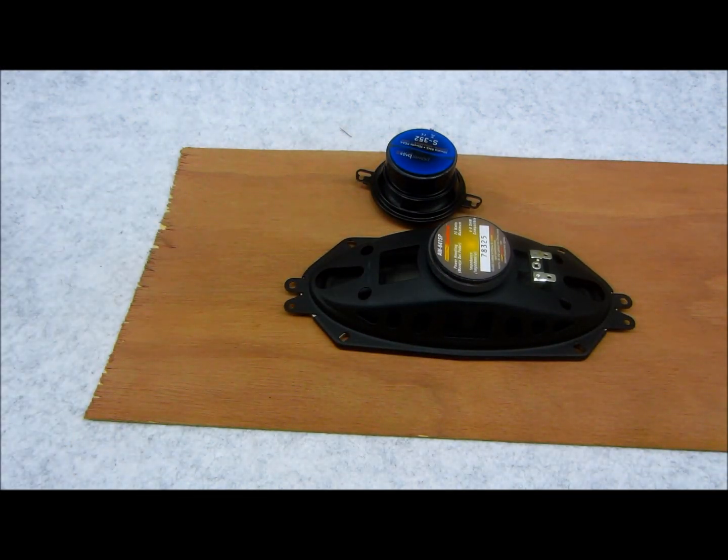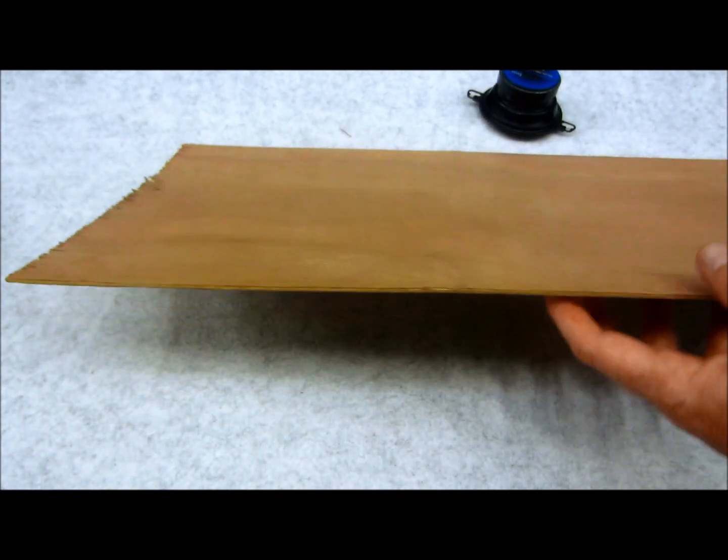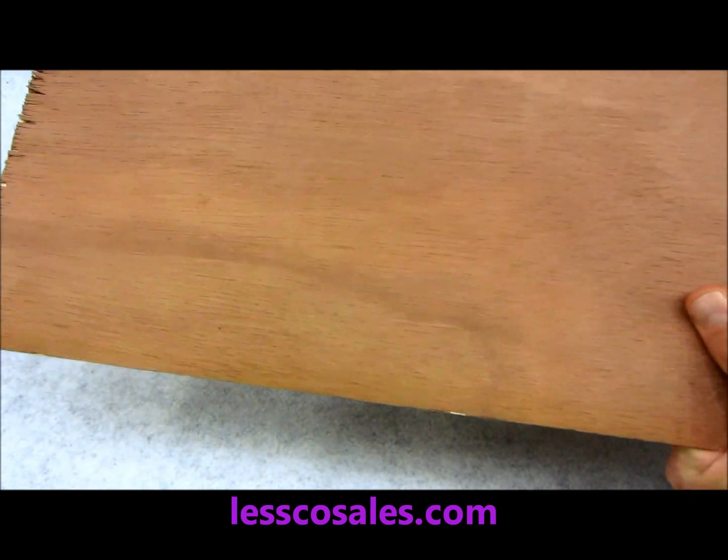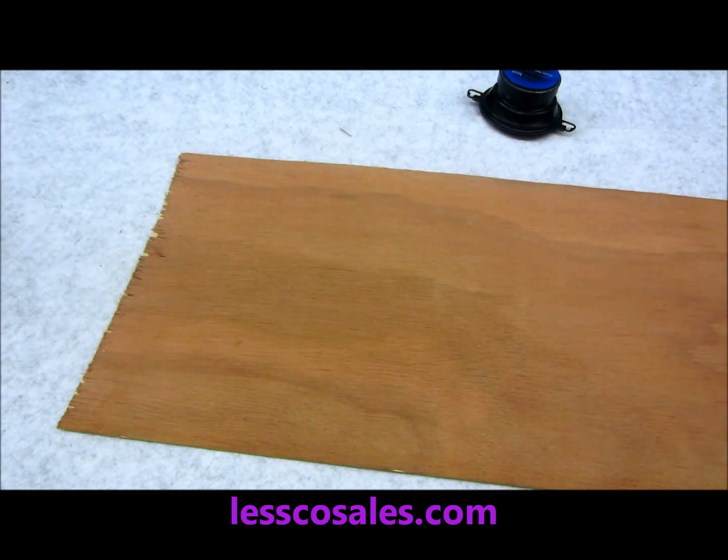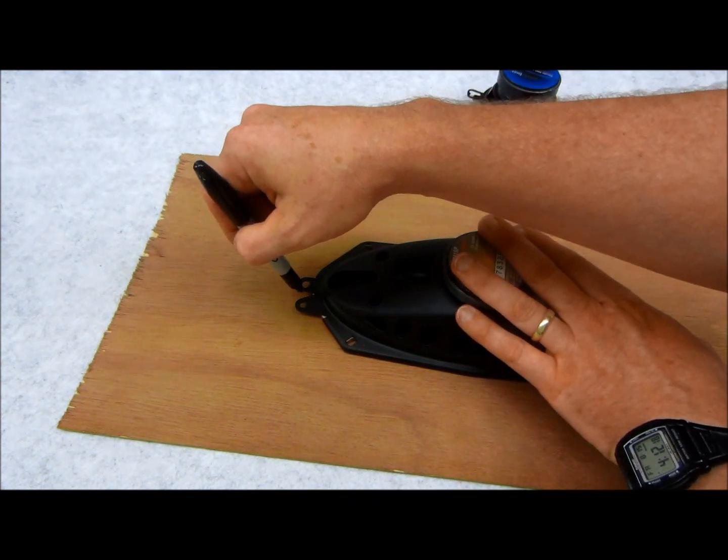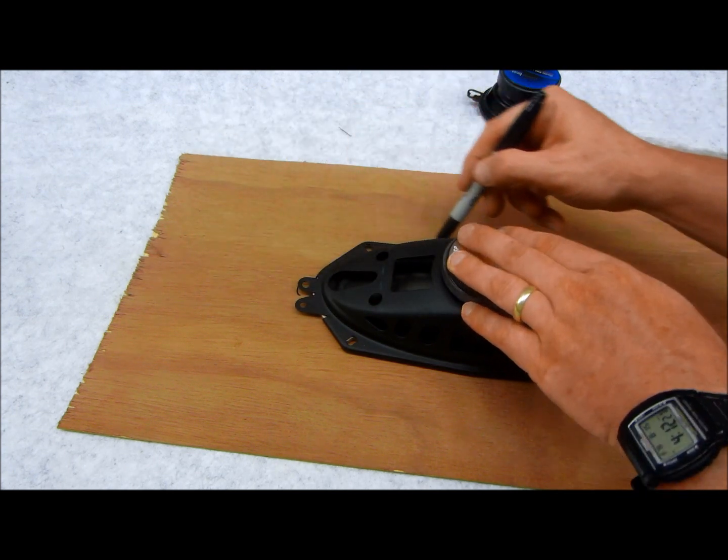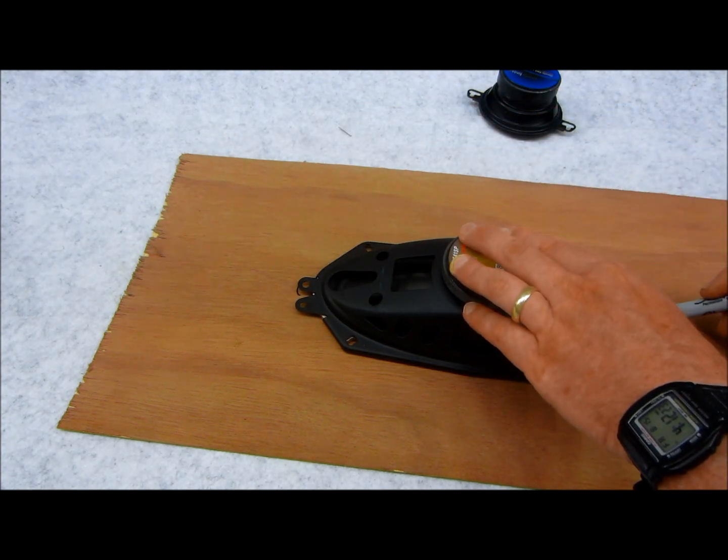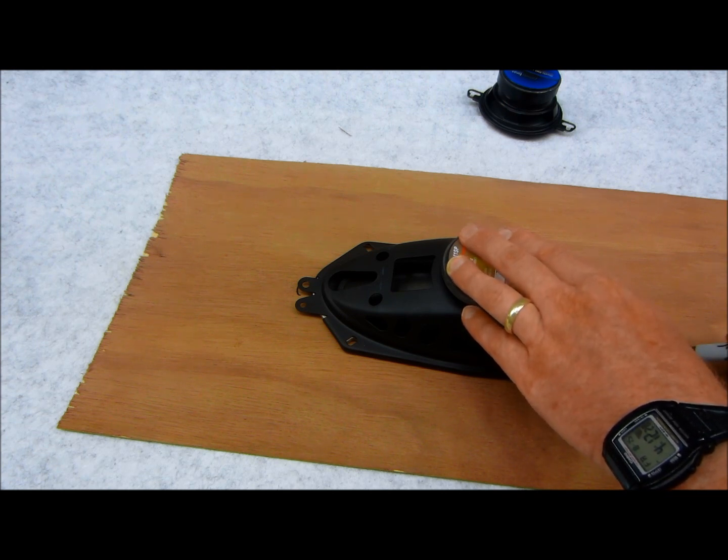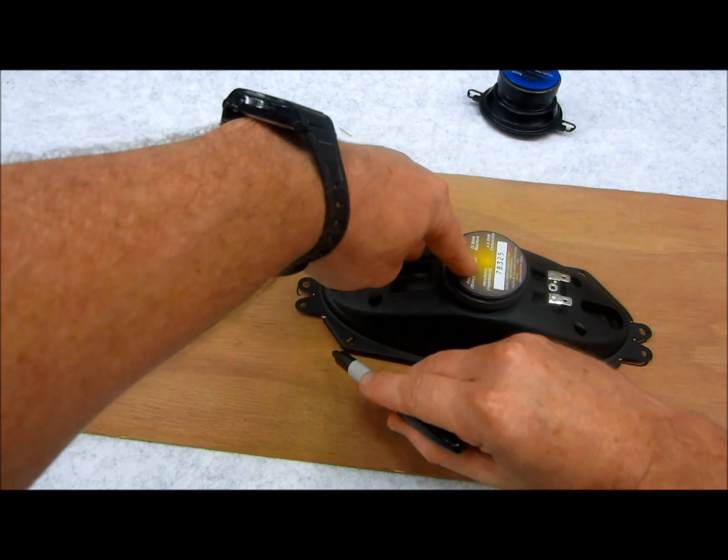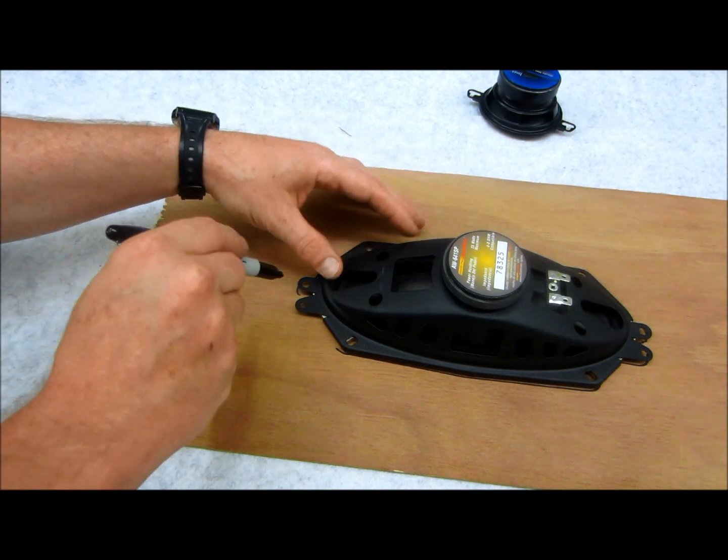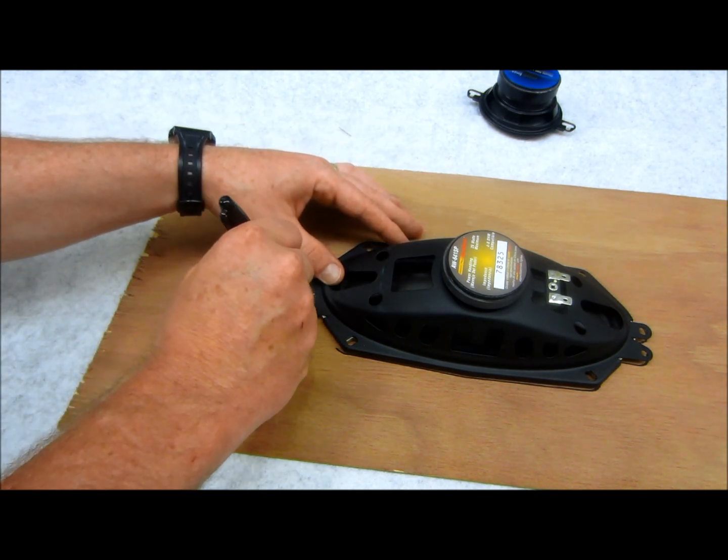How you do it is very easy once you know how. I take a piece of luon wood, which is very rigid, thin, lightweight material which is great and works awesome. Take your speaker, lay it down, and trace the pattern of the existing old speaker. Once it's gone, you're going to need to have this new pattern with the holes that line up identically as your pattern for your new speaker. So just trace that.